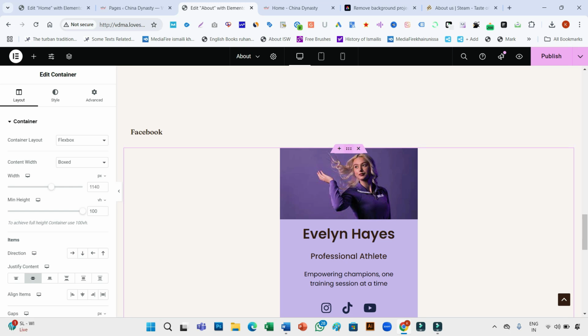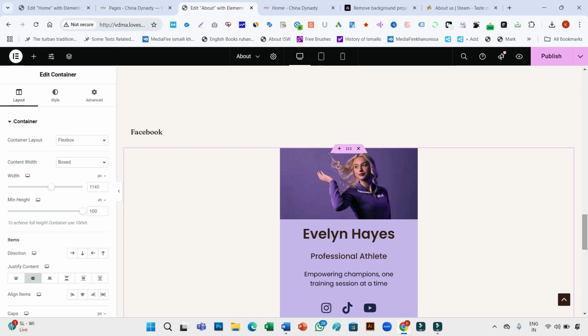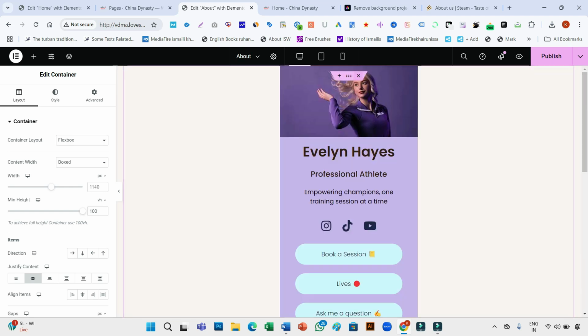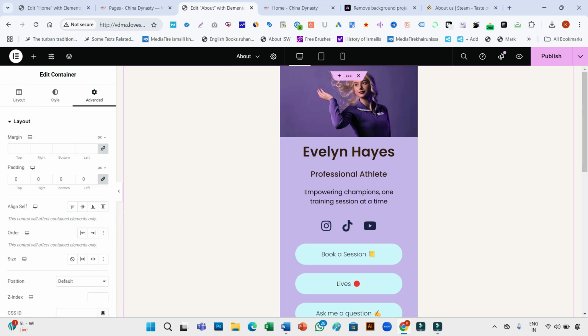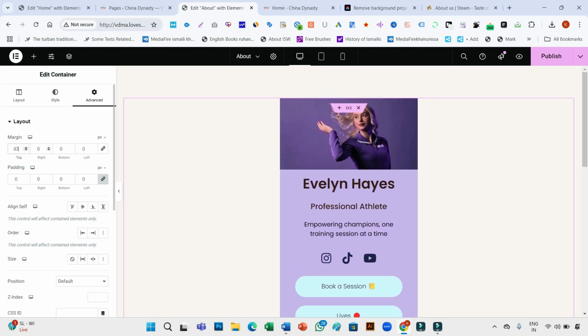It's done, and we'll drag it up. So all this I want to delete. I don't want any of this. Full width. Okay, and I will bring this down so that, okay, I don't want this.